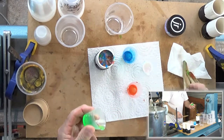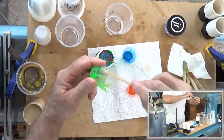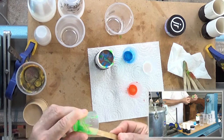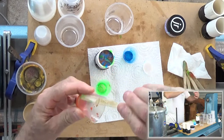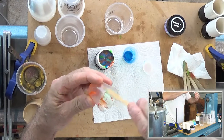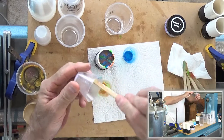Now we'll get the spoon, the spatula, and get as much of this out as we can. Get a bit of this orange out into there as well now. That's that one done. Get the rest of this in there.